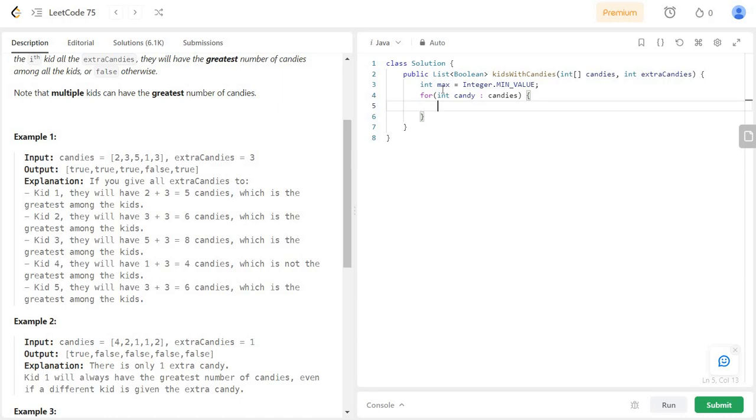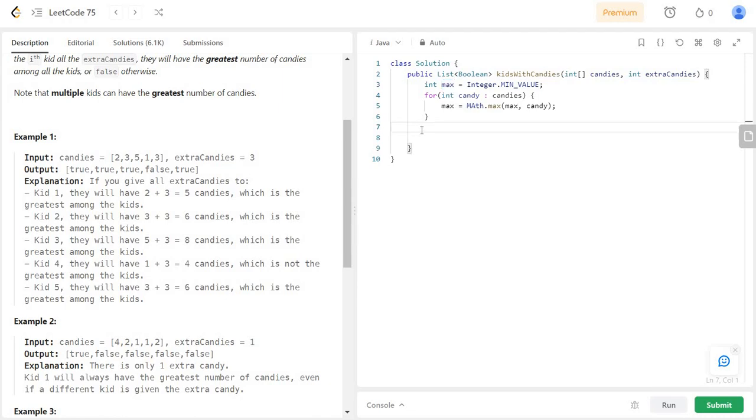We are iterating over each candy, and we have to update our max for every iteration: Math.max of max, candy. This ensures that we are storing the maximum among the given candies, and by taking help of this, we will iterate over the array.